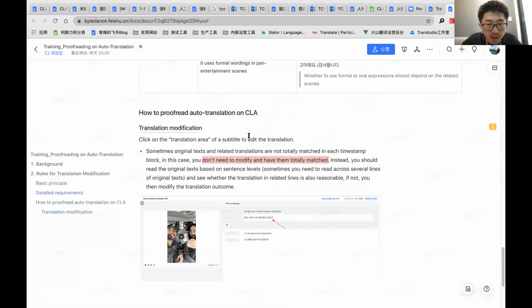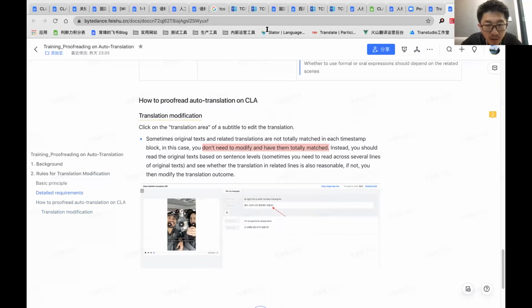Hi Yashin, I see there's a question asking if you know the subtitle is grammatically wrong, do they need to revise it? That's on the ASR part.